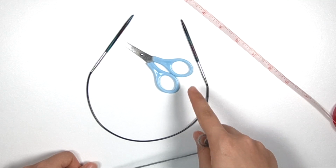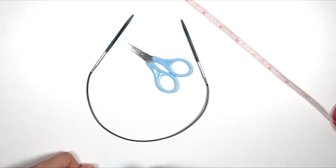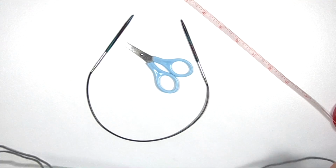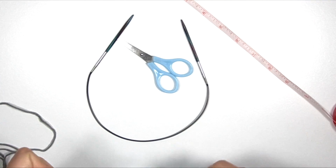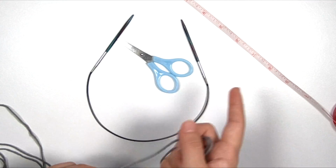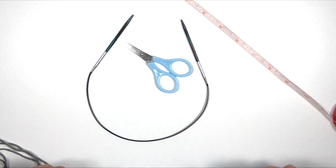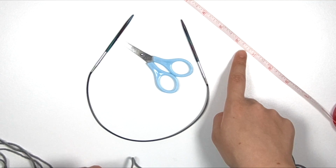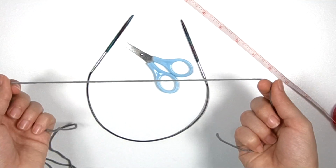I'm using a 16-inch circular, but if you want to use straight needles, go ahead. If you want to use double pointed needles, go ahead. It doesn't matter. And if you do use double pointed needles, you only need 2, because we're just going to be working back and forth. We're knitting a rectangle. So the measuring tape is to help you determine what size you want your bow to be. So I'm going to start with my yarn.